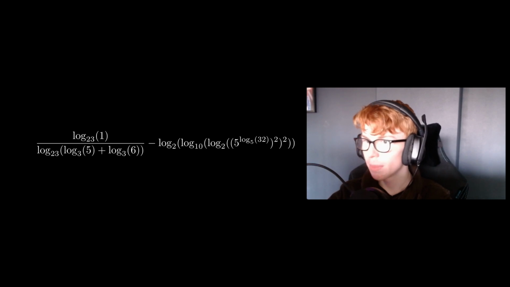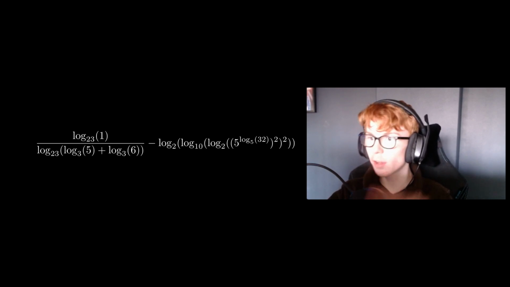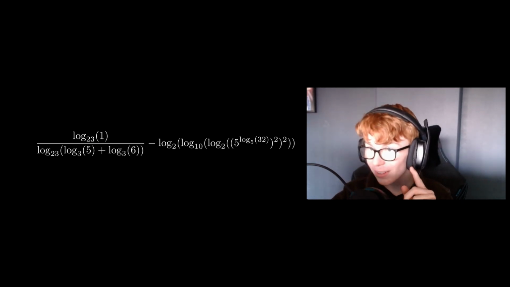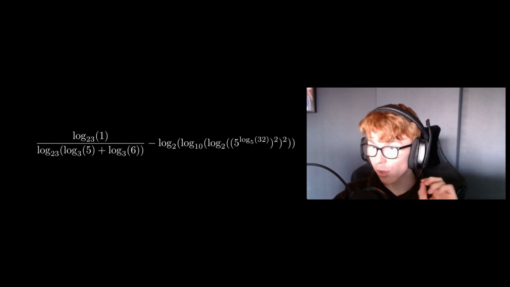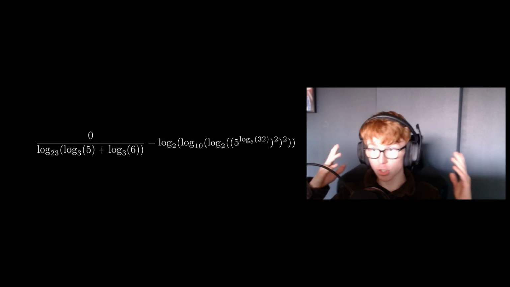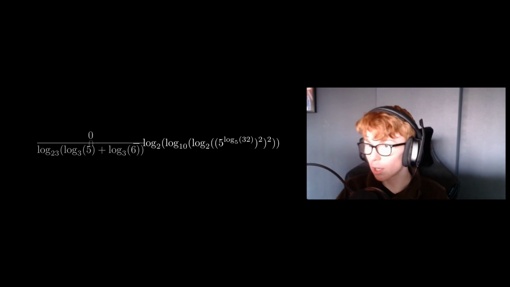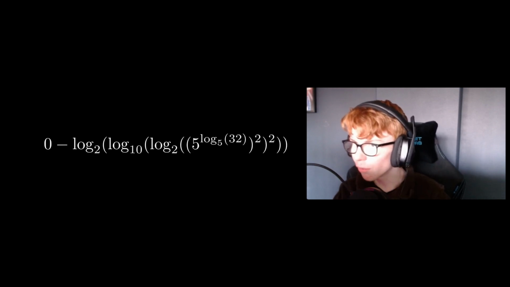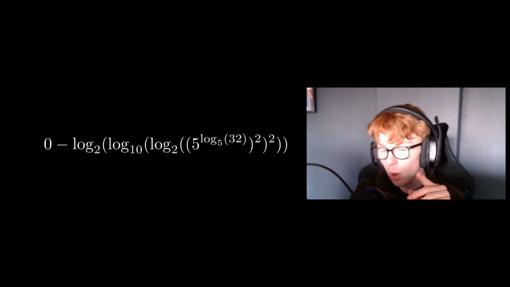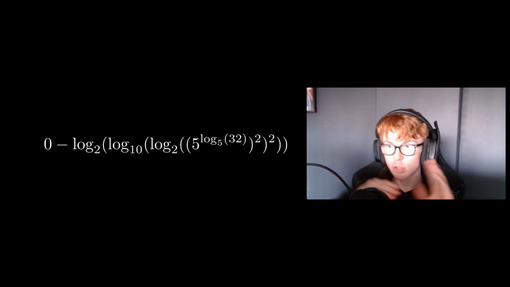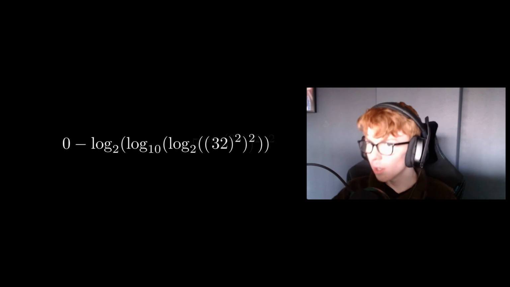Let's see. First step, I'm gonna look on the left side. Logging 1, yes, logging 1 is basically doing nothing. So, log of 1, no matter the base, becomes 0. Alright, second step, dividing by 0 does nothing. Alright, the whole left side is 0, don't care about that. And then 0 minus, and the whole right side will start from the center of it all, 5 to the power of log 5, 32. Okay, oh, I remember what to do now. Okay, so when you're raising 5 to the power of logarithm base 5, it's the same base on both, so it just cancels and you just get 32, if I'm right on that.